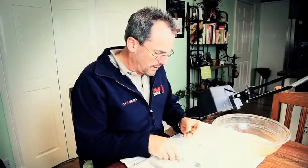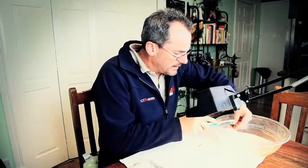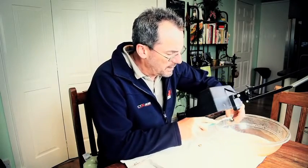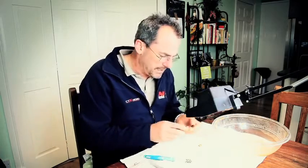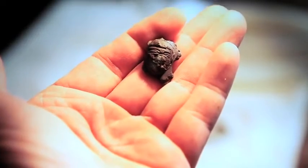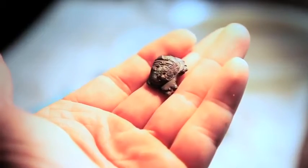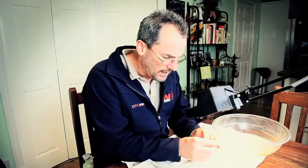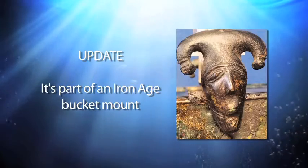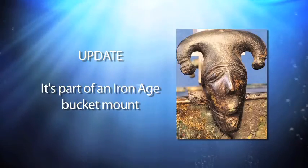Now this is the first thing I found. It's actually a small face. In the past, a lot of these faces turned out to be medieval, like studs, but this is definitely something more substantial. This is a lot more heavy duty. I'm reasonably happy that this could be Iron Age.